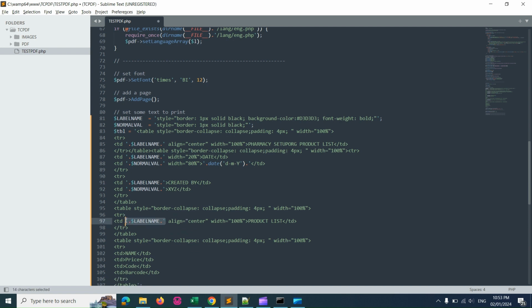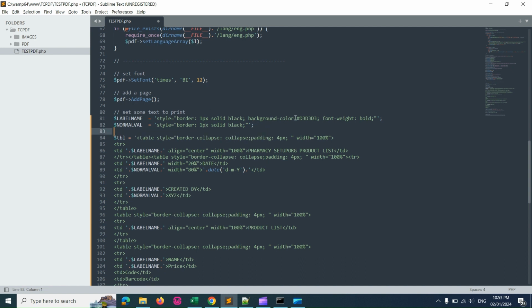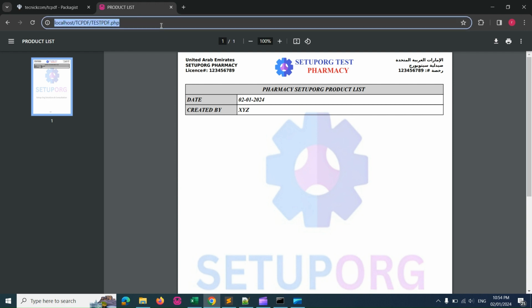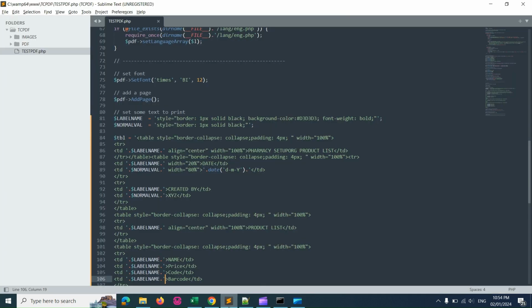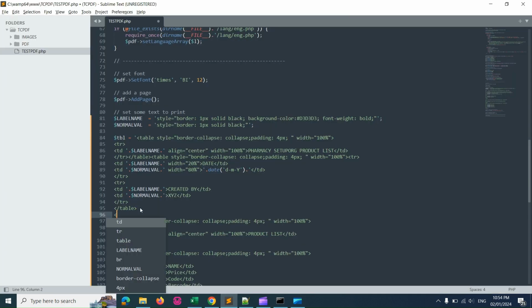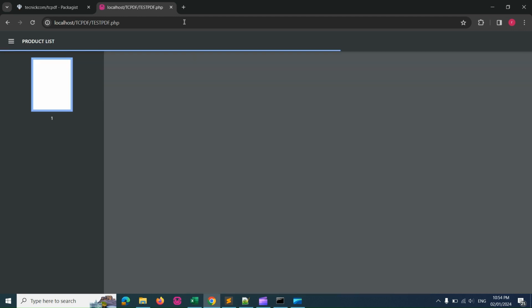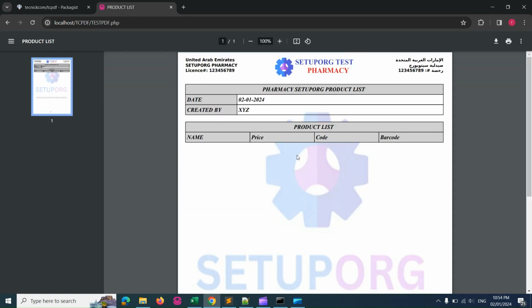For header boundary, we will give the style. The style we have taken into one variable. Okay, so here you can see the style we have taken into one variable. Now we are passing the same variable over here again. There is a style limitation in TCPDF, so you cannot design freely. So here we will give some gap here, line break. Yeah, so here it came.